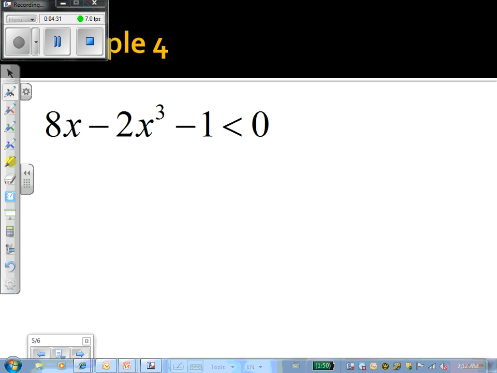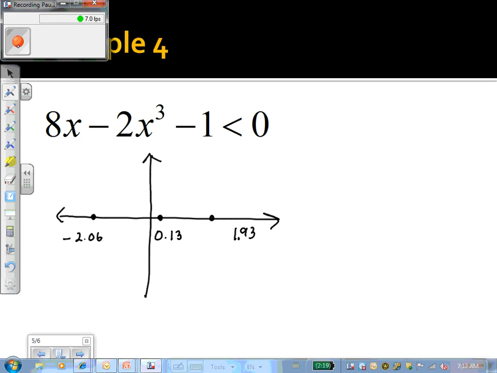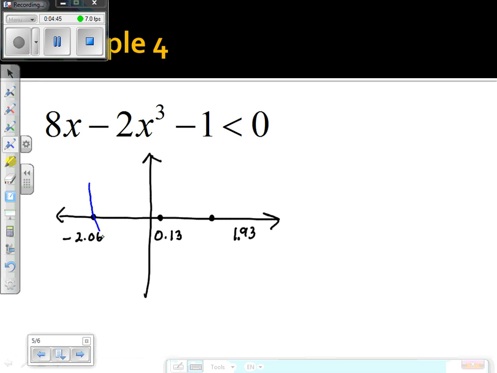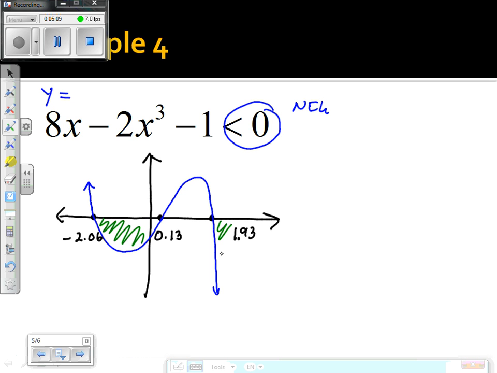However, the issue is that I can't factor this cleanly. So what I can do is take a graphing calculator, and I'm assuming everyone has a graphing calculator, and I can graph this. Turns out if you graph it on the graphing calculator, what the graph will look like, it'll be something like this, roughly. Okay, so it'll be a cubic graph. Let's look at the question again. Let's view this as y equals, and I want it to actually be less than 0, which again assumes negative. So all I have to do is look at when the graph where it's negative, where y is negative just implies where is y below the x-axis. So it looks like it's this area and then the rest of this area.